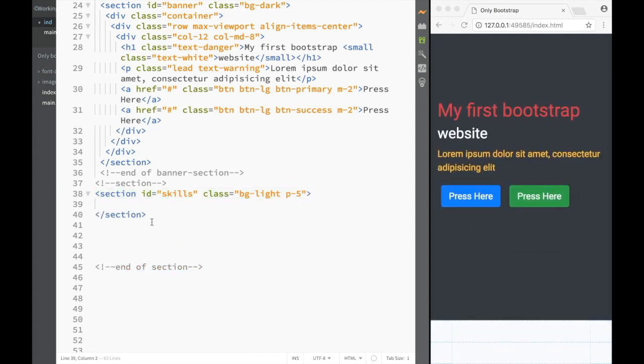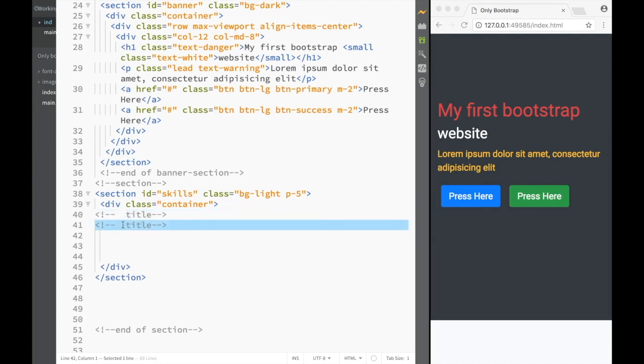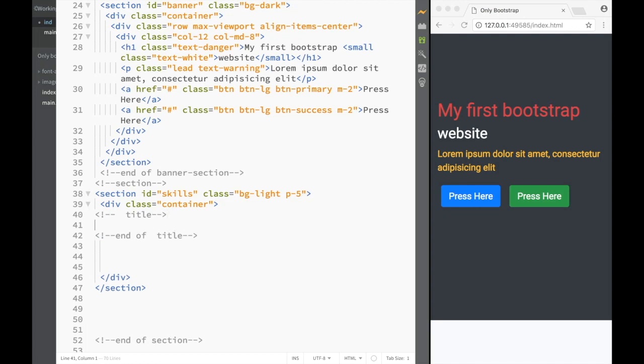So if we start putting other elements, over here I'm going to say div. This is going to have a class, and over here it's going to be the container class. And over here, I'm actually going to place the title that we're going to use for the rest of the sections. I'm going to write title, and I'm going to copy this one, and say this is going to be end of title. And again, we're going to create it once, and then we're actually going to reuse it.